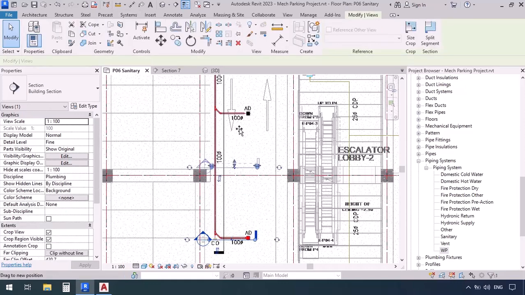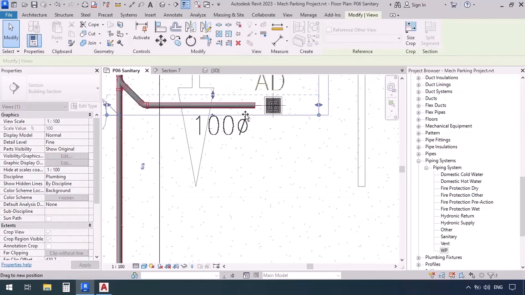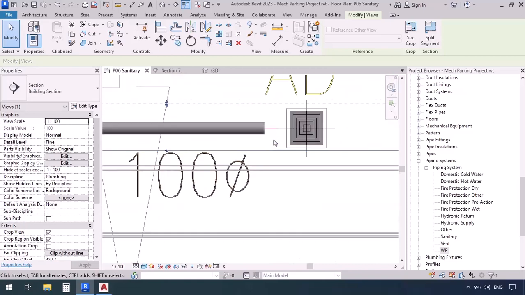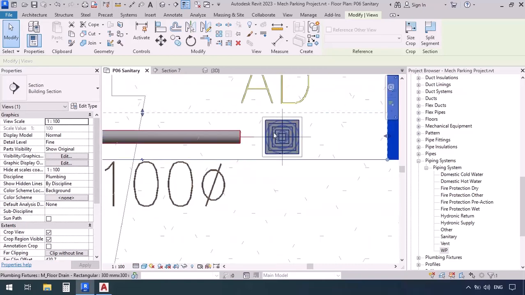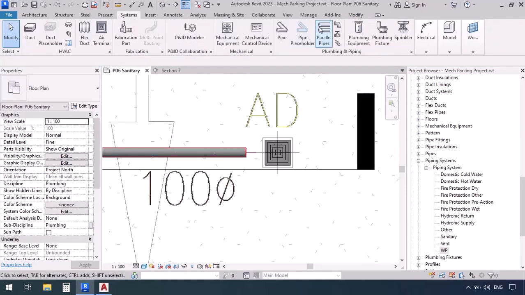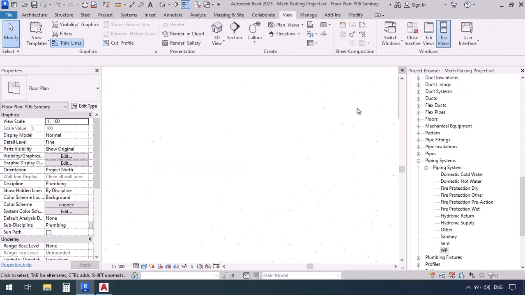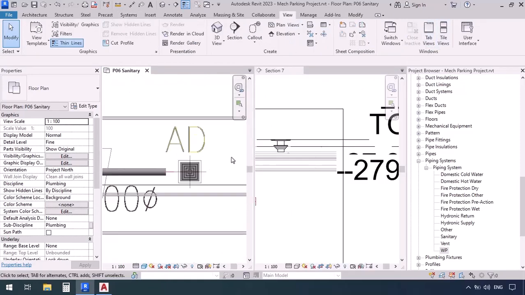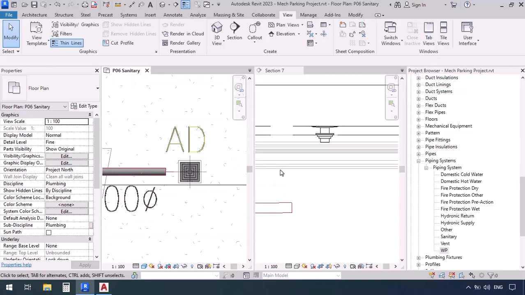Now I'm going to take this section down here and put it over here. When we were drawing the pipes, I told you to place it somewhere near the drain. Near the drain could be over here to someone, and to someone else it would be here. The important thing is that we would be able to go to section and connect the pipe to the drain easily. Let me close this 3D view, then go up to the View tab and Tile Views. On the left we have the plan, and on the right we have the section.